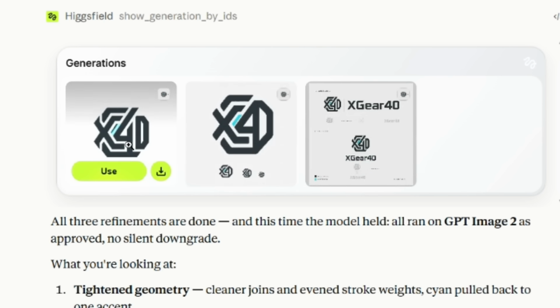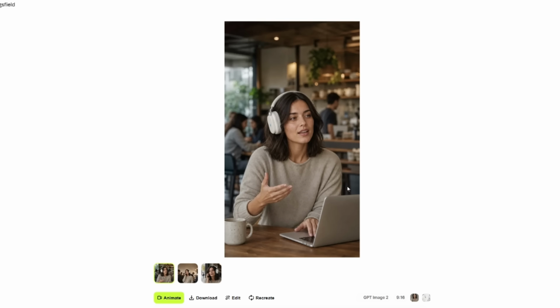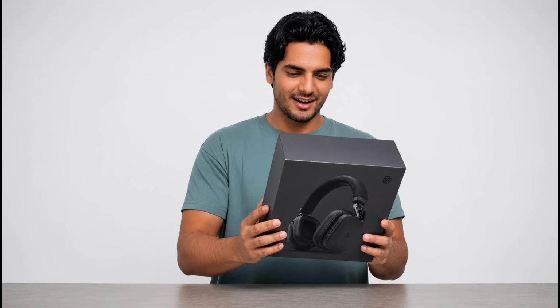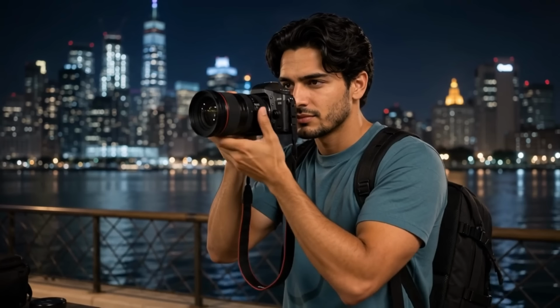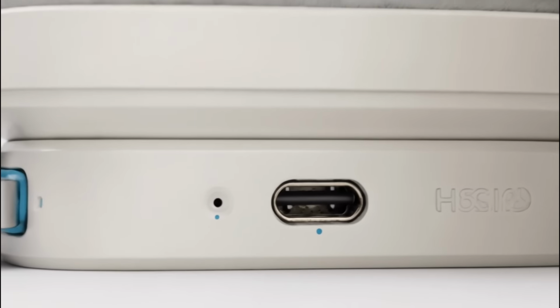The value here is not just one impressive image. I used one conversation as the command center for the entire process. I didn't have to explain the business again before every generation, and I didn't have to copy prompts between several different applications. Claude directed the logo, variants, packaging, campaign model, social ads, and launch video. Higgsfield executed the media. A traditional workflow could involve separate research, strategy, design, photography, and video production stages.